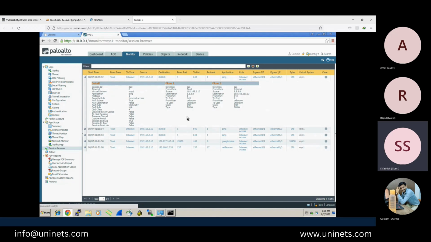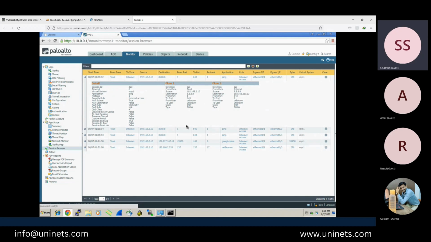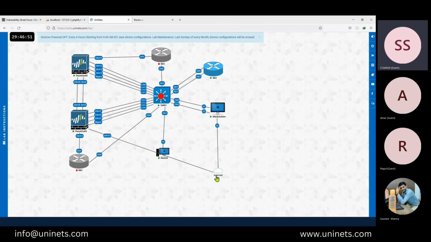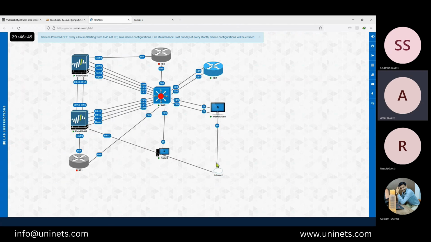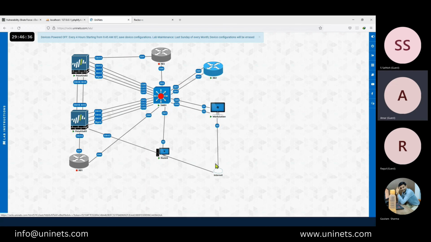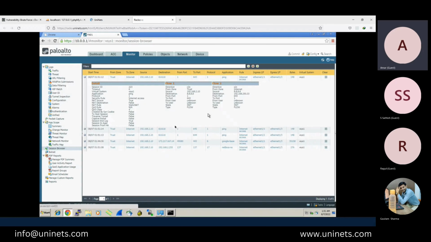So that internet in the topology is a router, or what is that? Yeah, this is a router which is connected to internet. From that router, we need to add route, right? It's already placed. I think for this router we have already added the routes.